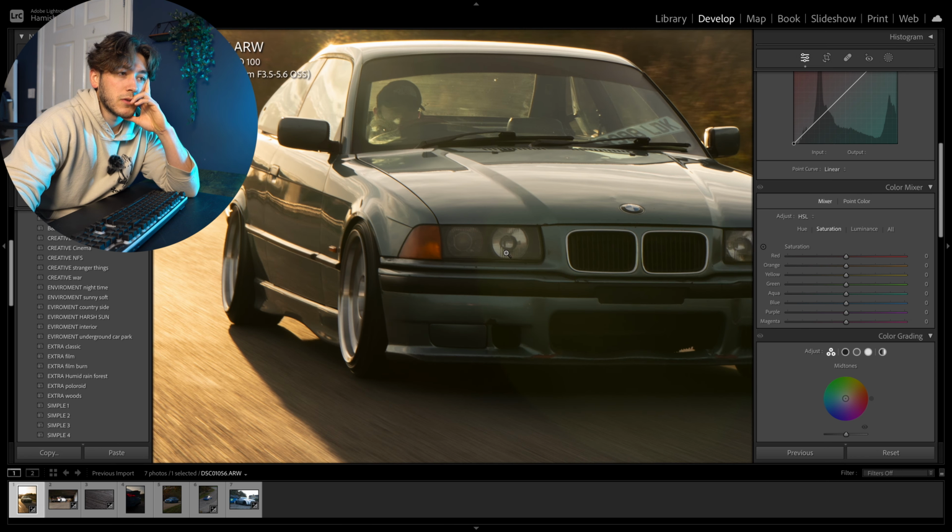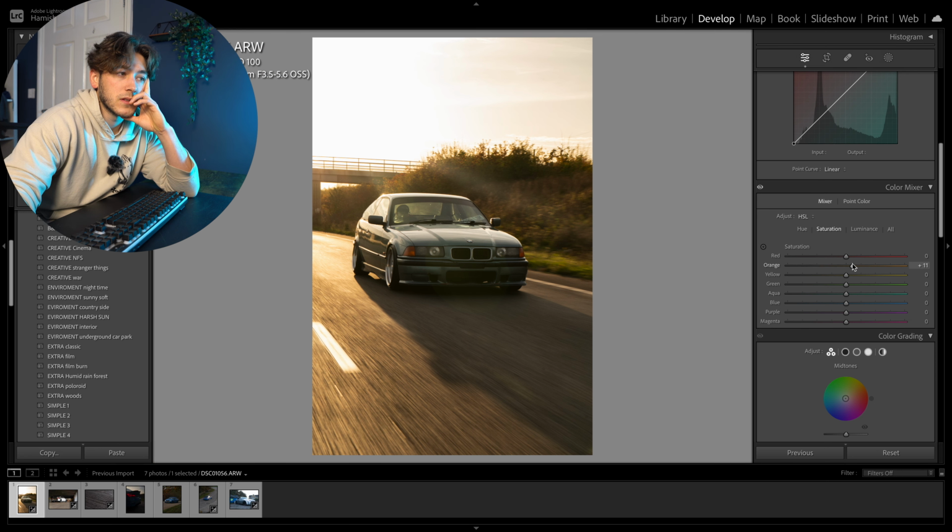I'm going to try and make the orange pop in the headlights a little bit more, so it's boosted saturation of that. And that. I'm going to get rid of the greens, because I like this to be orange as well. And then we'll pull out these. And then let's just go to the orange. And let's try and make that a little bit more harsh, to about there. And let's try and bring the blue. Let's try and get that paint popping a little bit more, because it is a bit blue, but the settings I was on have actually messed up that paint of the car, so maybe we will bring this saturation back up.